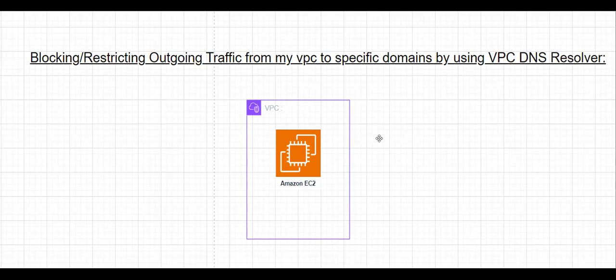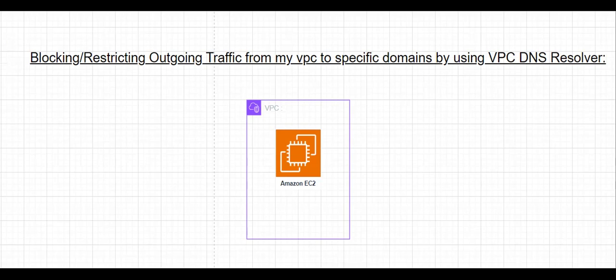Yeah. So you can even monitor the logs by using Route 53 related query logging. Then you can even verify that your rule group is working or not by connecting to this EC2 instance and trying to connect to that domain, whichever you blocked. So let's see, in this lab, I want to show you that I want to block some websites and show you whether those websites are blocked or not.